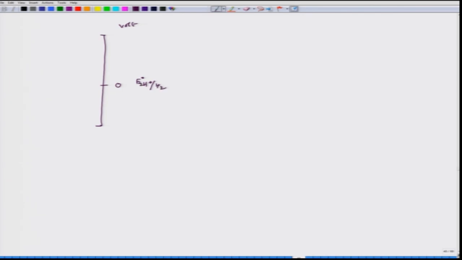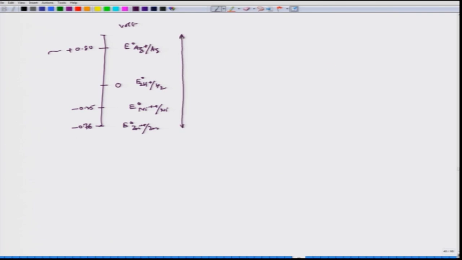This is hydrogen. Now, if I try to place nickel on the same scale, it is minus 0.25, which is E0 Ni2+/Ni. If I try to place zinc, it is minus 0.76, E0 Zn2+/Zn. And then I can also put Ag, which is around plus 0.80, E0 Ag+/Ag. Like that, we can calculate for all the other metals and distribute them on this particular scale.